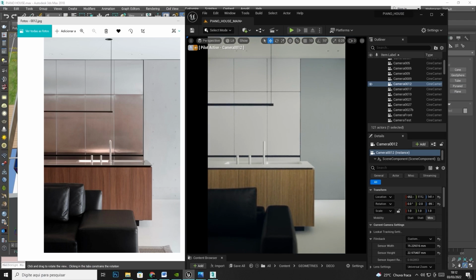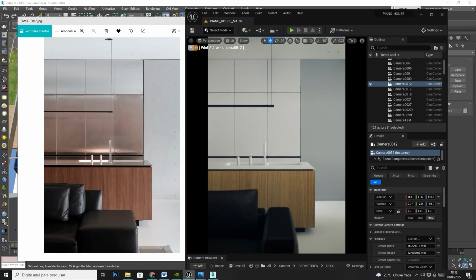Look, we almost aligned this like 100%. Like this. Yeah, that's it. Cool. Awesome. This scene is gonna be really similar, very similar, okay?